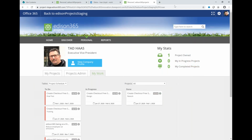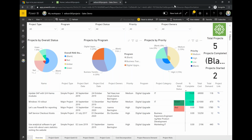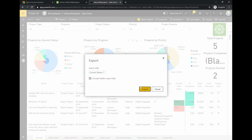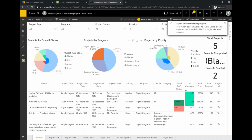But I think one of the things we also want to make sure to finish talking about is a little bit more about the reporting. Because today, reporting is very important. And whether I do this as a standard course of business through my PowerPoint reports, which I'm going to go ahead and launch to become a PowerPoint output as well. This is one of the cool features of Office 365 a lot of people aren't familiar with.